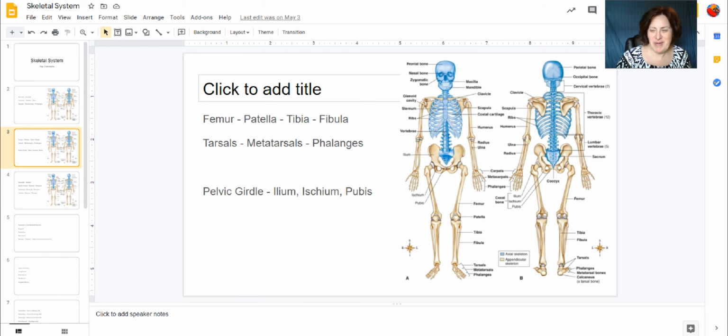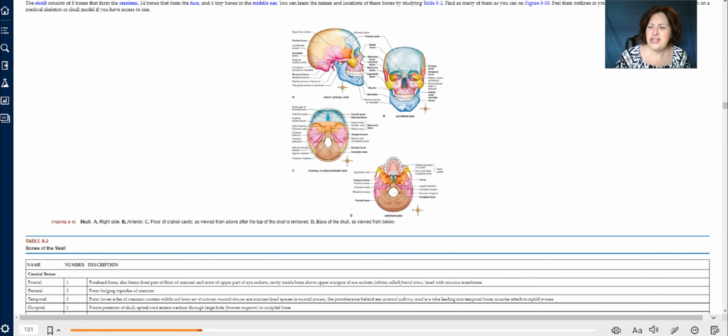I did not talk about the feet. I stopped at the tibia and fibula. The tarsals are the ankle bones. The metatarsals are the actual length of your foot, and then the phalanges are the toes sticking out at the end. Same word as with the hands that we already talked about. Sorry, just dawned on me I didn't talk about feet. I love my podiatrist. I forgot the feet.